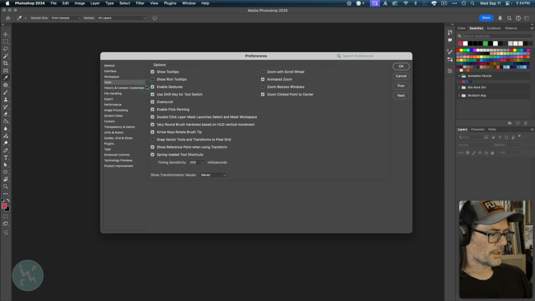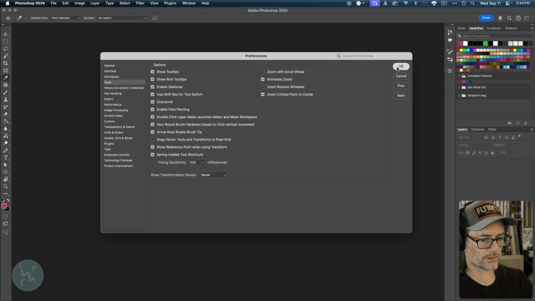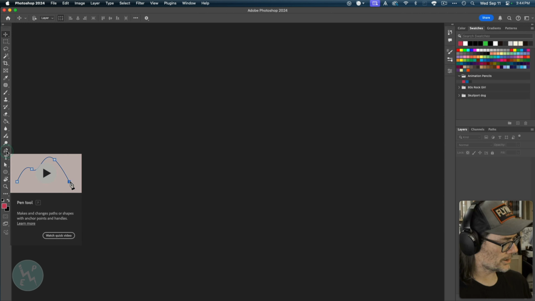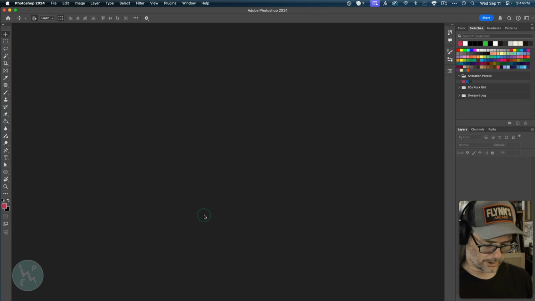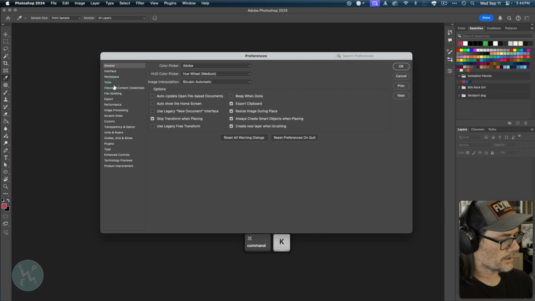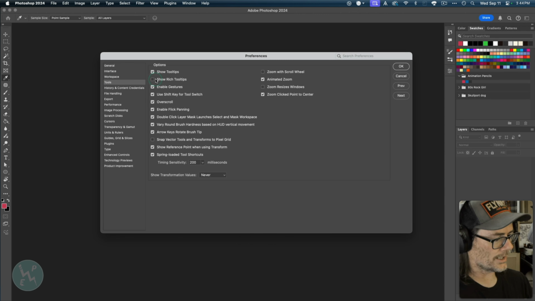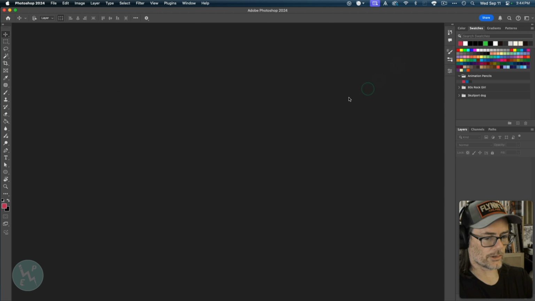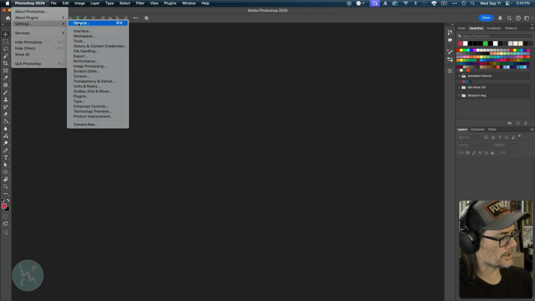Now with tools, if you hover over something, those big flyout rich tooltips, that's these things when you hover over something, and that is a rich tooltip. Let's see, tools. I turn that off, it gets in my way. The tooltips are the small little ones that pop up when your mouse is still over it. I don't think it might do it because I've got that window open. But yeah, if I just hover, that's the small tooltip. The original tooltips.